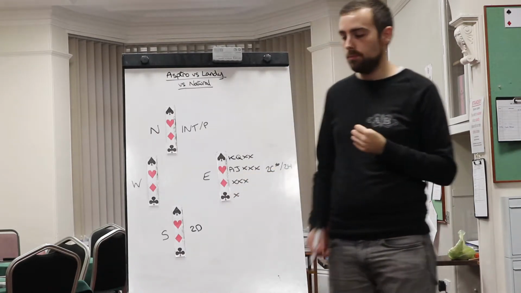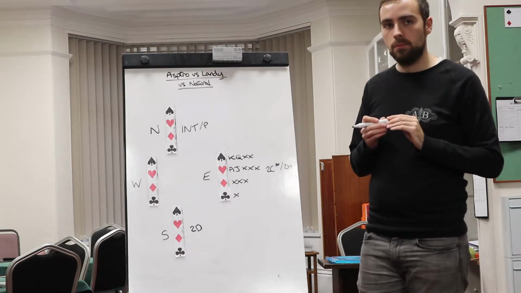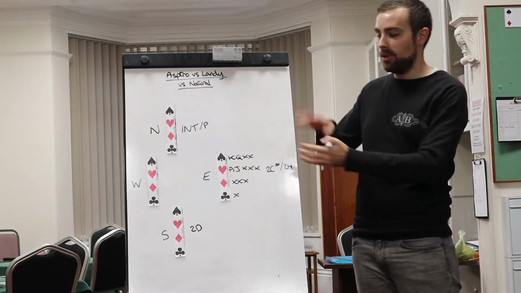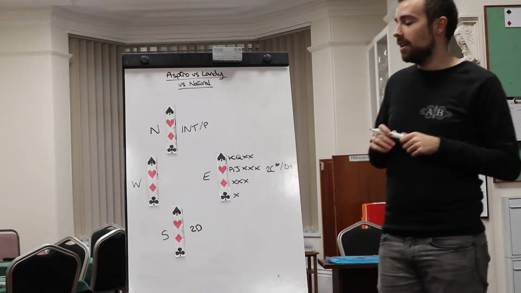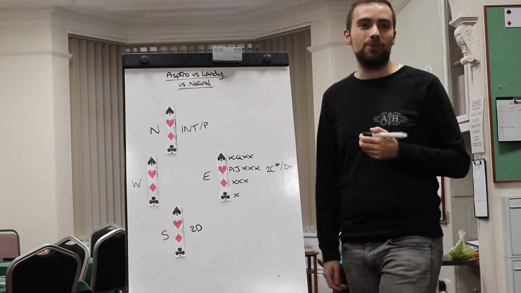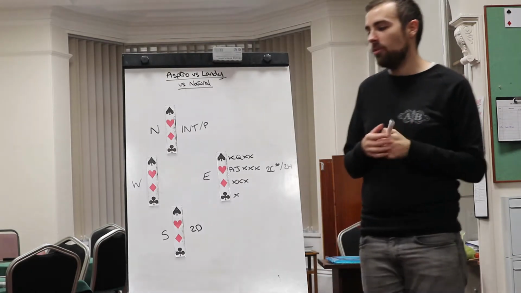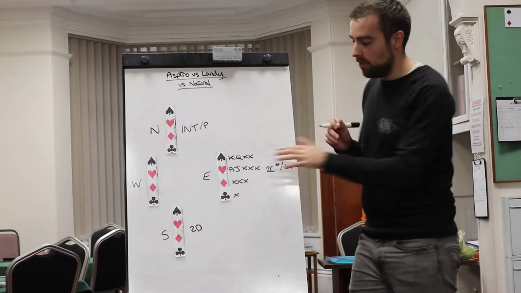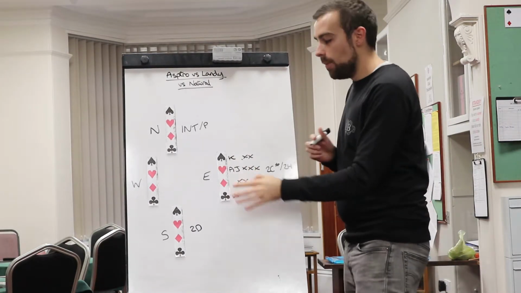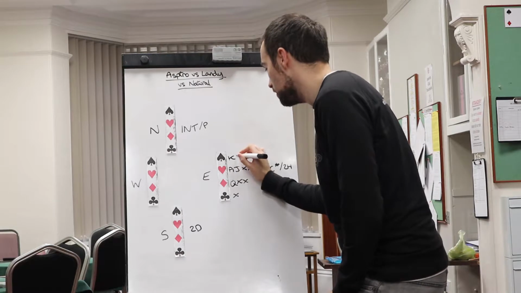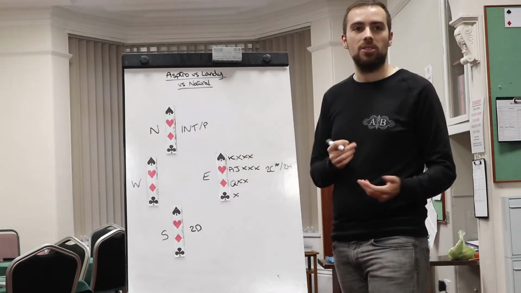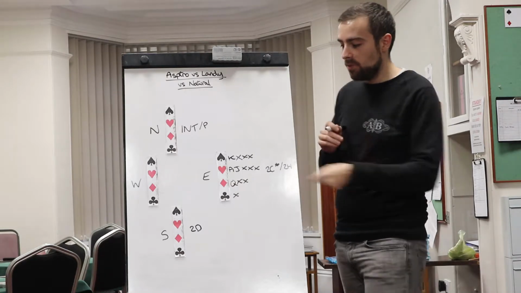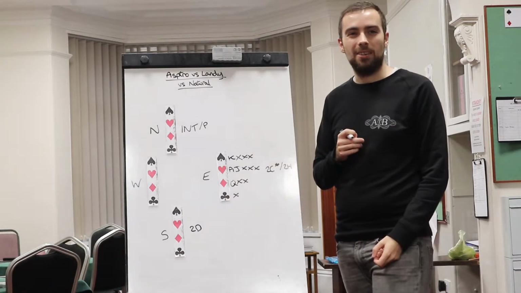Would you only use Landy if your points were in the majors? I've done that to make it look nice. Yeah. You don't have to have that. I've got the power of the board, so I put a perfect hand on there. You want good suits, really. I mean, not vulnerable, you might kind of stretch a bit, but you want good suits, just like ever in the overcall. If I move that queen down there, I mean, yes, the hand has worsened, but I'd still do it, just because it's most likely to find your correct playing spot, wherever that is. If you move the king down as well, it's starting to get a bit dodgy now, isn't it?